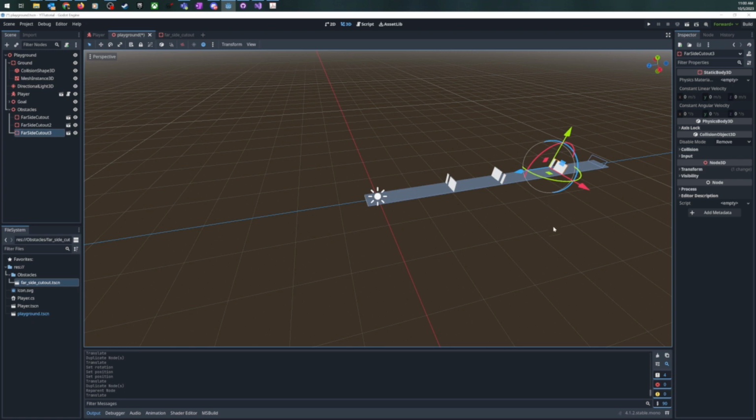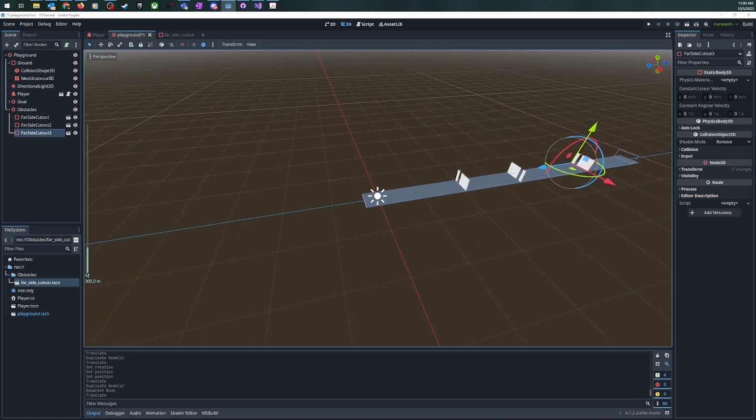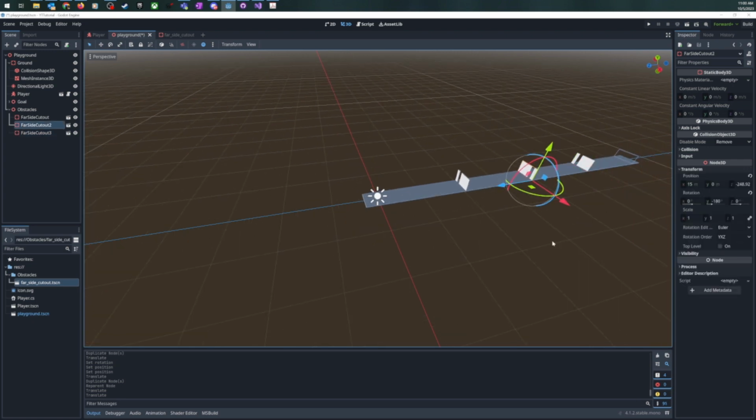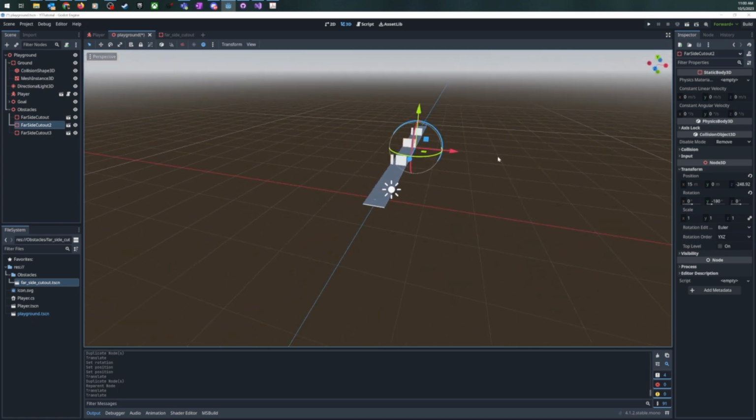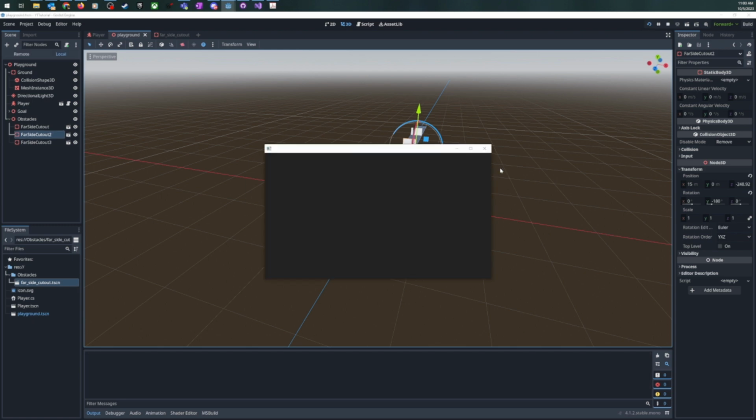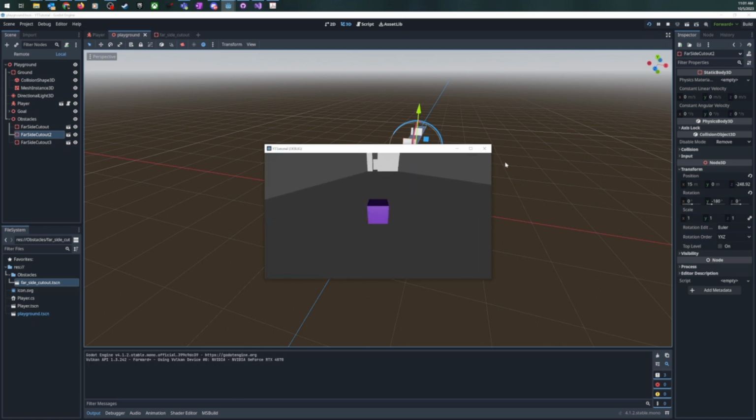Have the player sort of go back and forth. And it'll be a pretty easy intro to the game. Play. All right. So now we've got the semblance of an actual game.